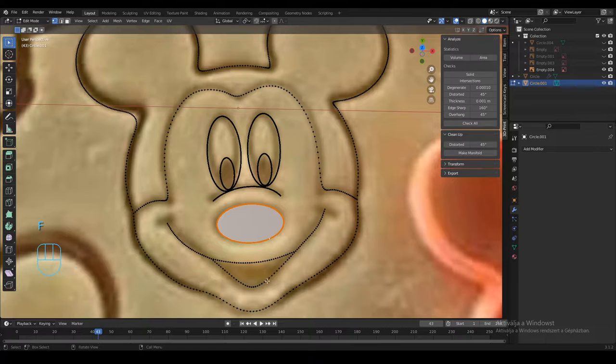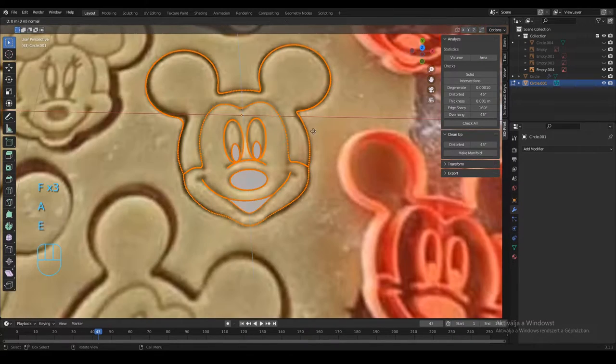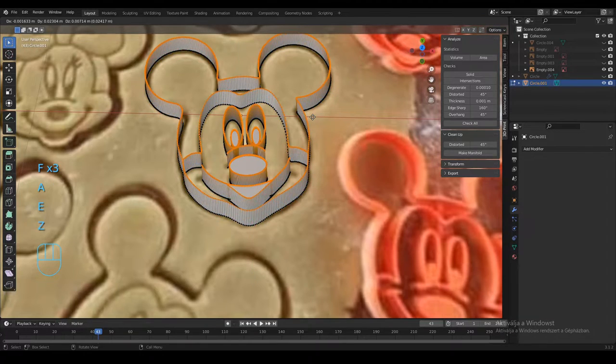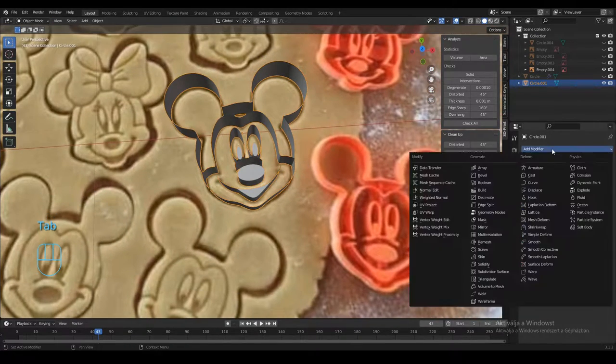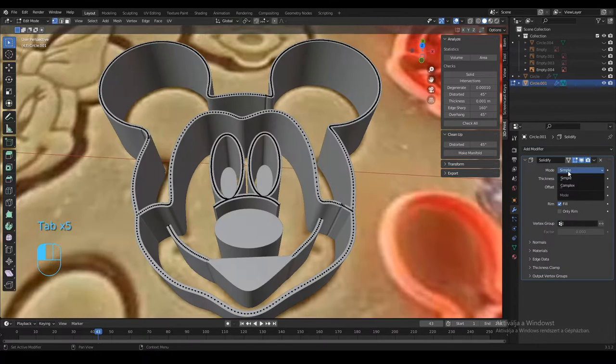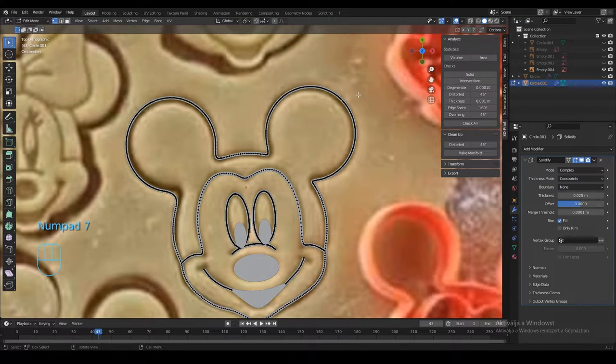Next, select these edge loops, then press F to fill them. Now select all and extrude all the vertices on the Z axis. Add the solidify modifier and set the mode to complex, and also set your thickness and offset.